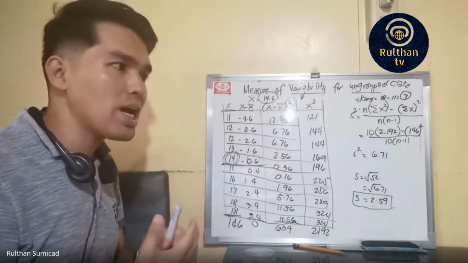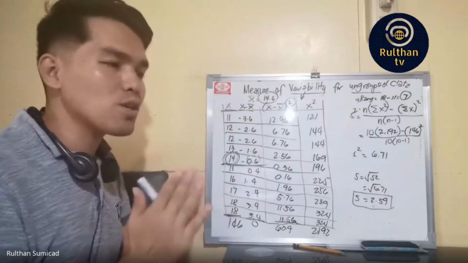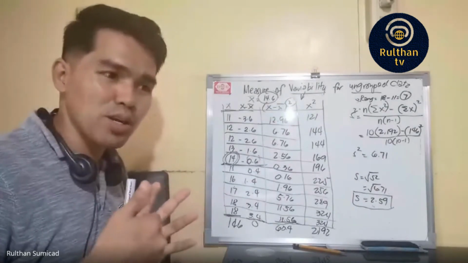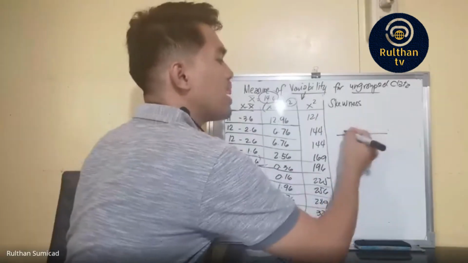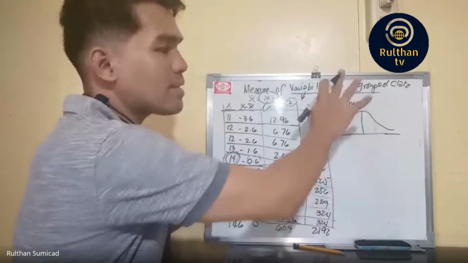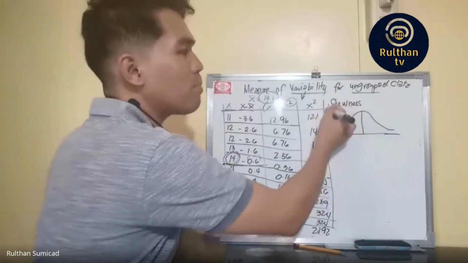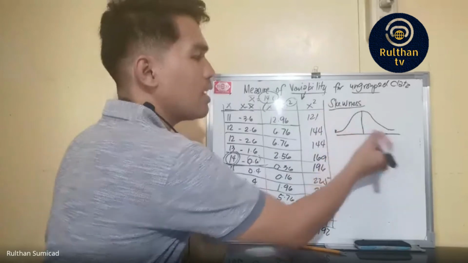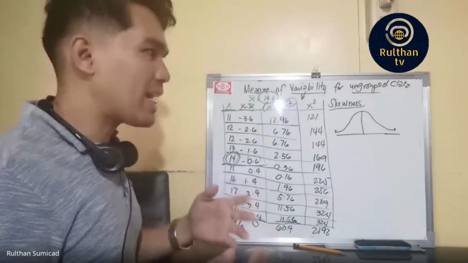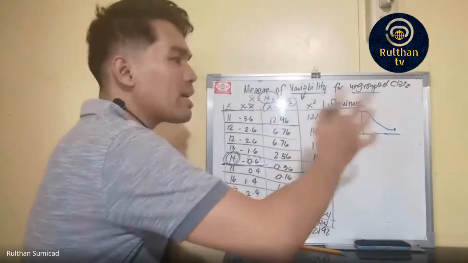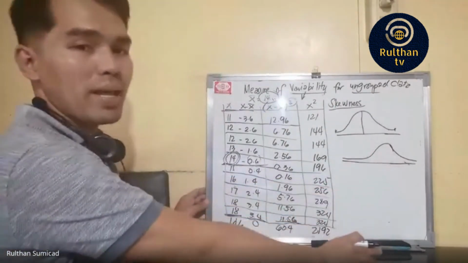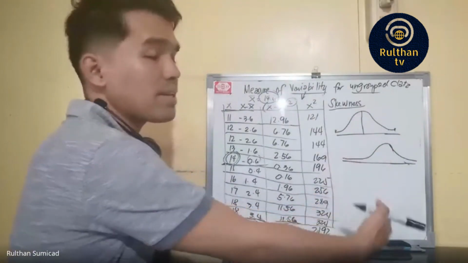Skewness refers to how long the tail of the distribution is to the right or to the left. It's like this. If you have a data set graphed like this as a normal distribution, that's the normal. But for the skewness of a normal distribution, this tail and this tail are just equal. They are symmetrical or identical in that sense. But there are other tendencies that your skewness could have, like this one, meaning the tail here on the left side is longer.